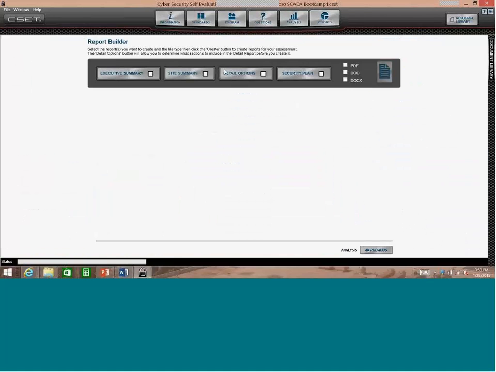These reports can be an executive summary, or a site summary if you want a specific site, for example a tank farm if you were a pipeline company and just want to run the requirements on that particular site. Then there are detail options, and for your security plan, it will actually help you with that. And then you can put it in a PDF, doc, or docx.